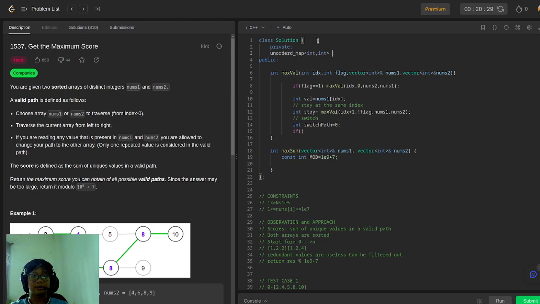Map, I will have int, index in nums2. Yeah, but this would obviously change, right?